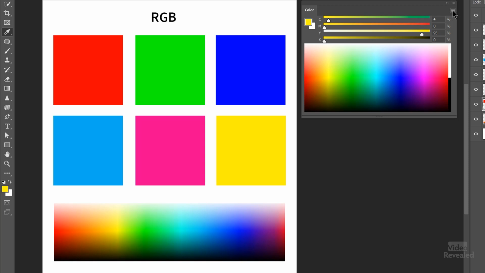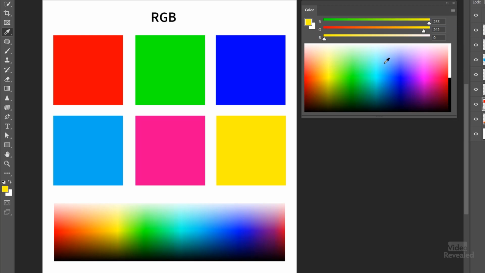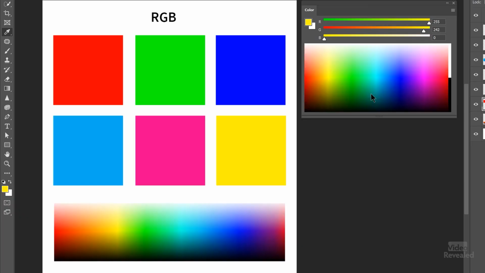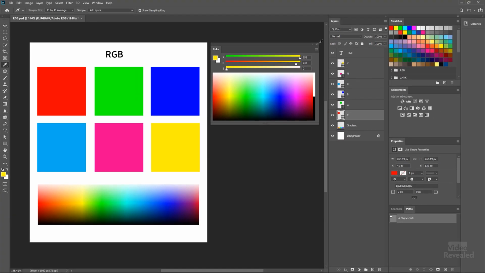When you're in this color mode, on this gradient down at the bottom, if you right click, you can actually show different spectrums. So that's the CMYK spectrum. And if we go back to the RGB spectrum and limit this to web safe colors, you can see we get even fewer colors. There are 216 web safe colors. The reason those were restricted is because you're trying to make the exact same color, or as close as possible, between browsers on both Mac and Windows, and the color systems can be slightly different. So that helps you represent those colors a little bit better. Let's turn that off, and let's close that up.